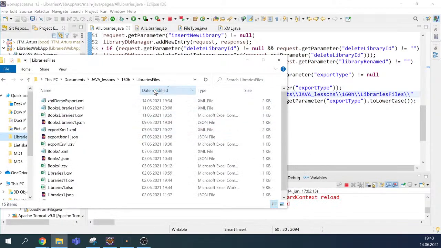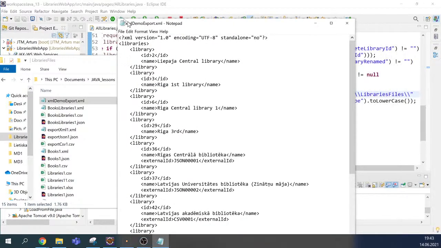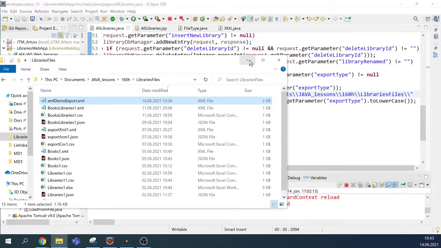So this one was just generated, and it generates the content with the entries actually received from the database. Okay, so simply ID and the name. That's our point. We want to generate the file with all these entries.